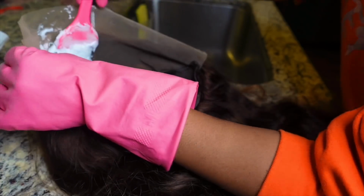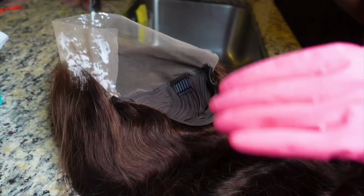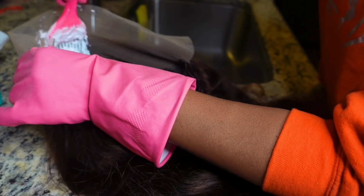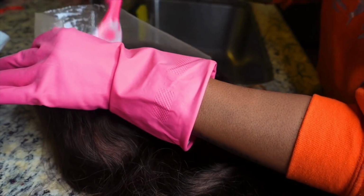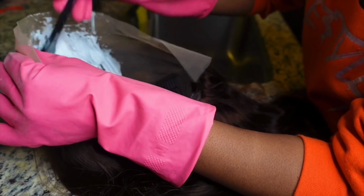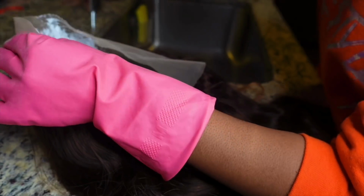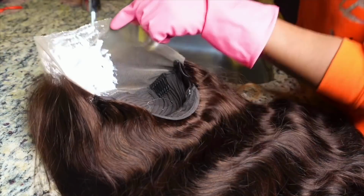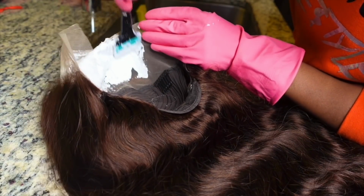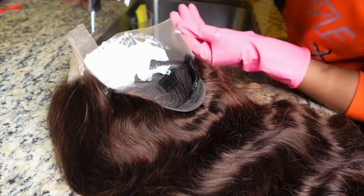I use BW2 bleach. The bleaching process isn't going to be as detailed. If you guys want me to do a very detailed video, comment down below and I'll get it done for you. Basically, you just want to make sure that your mixture is really thick. Like I showed you guys previously, the bleach was not coming off of the brush, and we're just brushing it along. I would say don't be heavy-handed.